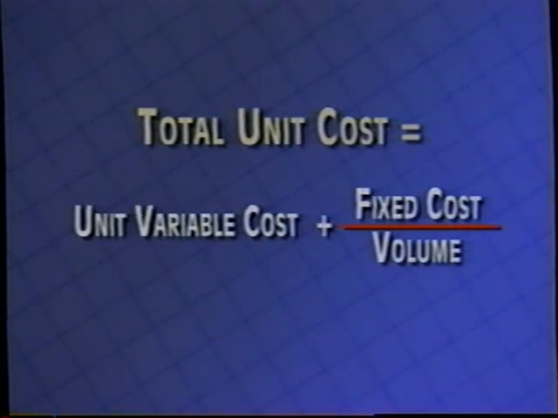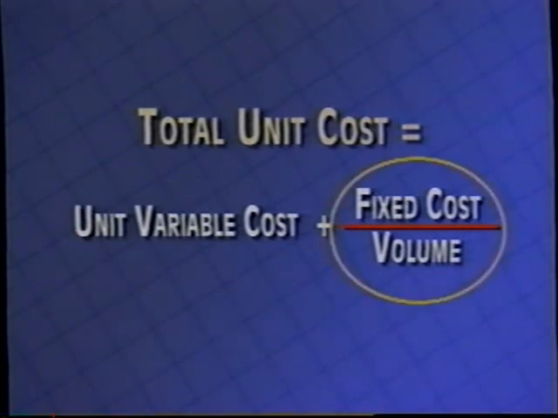The screen that you're looking at now shows you the total unit cost to produce a widget, which is simply the unit variable cost. That's, remember, raw material, direct labor, energy used in the production process, and perhaps the commission we pay to salespeople, if they're on commission, plus the share of the fixed cost that each unit is asked to bear. And the way we'll share the fixed cost is to simply take the total fixed cost and divide it by the volume produced. So the more volume we produce, the more we can spread the fixed cost, and therefore the lower the total unit cost that we incur.